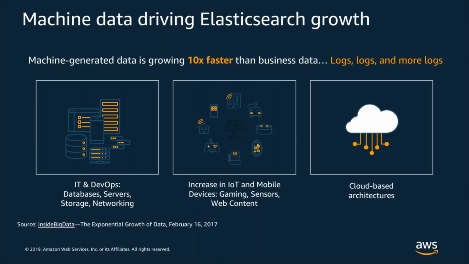Customers are using Elasticsearch to monitor their infrastructure, so that if you're running thousands of servers for your web application, you want to make sure everything's up and running, and that your CPUs are good, and that your network is good, and your disks are good, all of that. So all of those workloads and use cases generate tons of logging data. We also see IoT starting to explode. We see mobile and gaming as big sources of application usage, and where application usage is, there are the logs. So those logs are also growing.